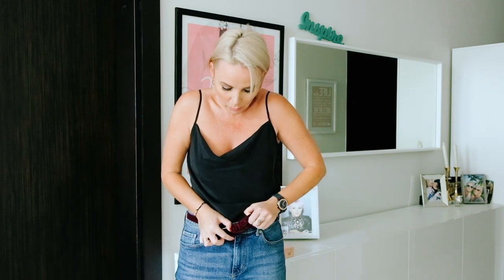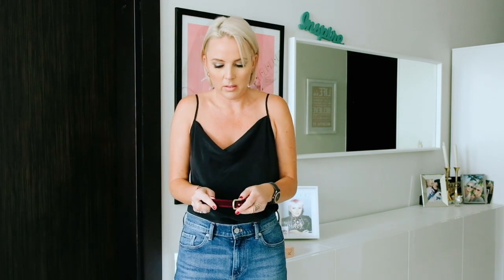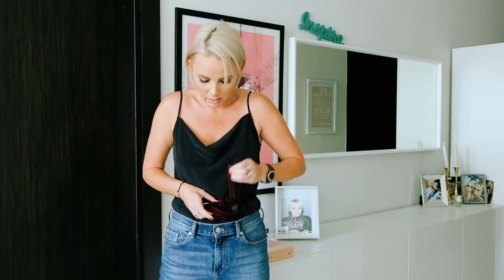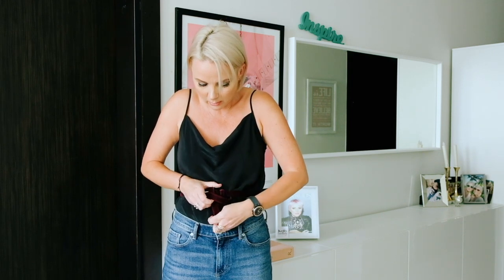You can do the little knot and then add a bag so your belt matches your bag rather than just your shoes. The other way, if I was going to wear this maybe with a dress, is just push the buckle to the side, under, through - and if you want to make a bow or let it hang down, that elongates the overall look. So never be put off by a belt - my tip is to always buy a belt one size bigger than you actually need, because it gives you so much versatility.